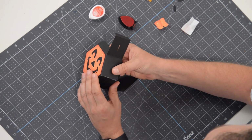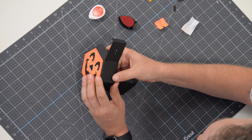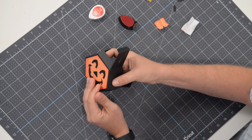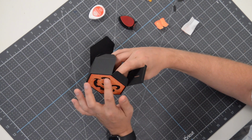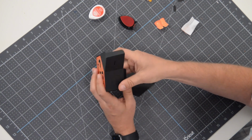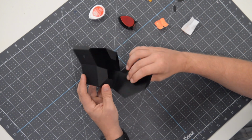I guess another fun thing to do with Halloween projects, especially if you're using black cardstock, if you do happen to get a little bit of glue that shoots out and it looks unsightly, you can always ink the edges with a white ink on black cardstock for Halloween. I think that looks really cool. Okay, so we've got those in place.